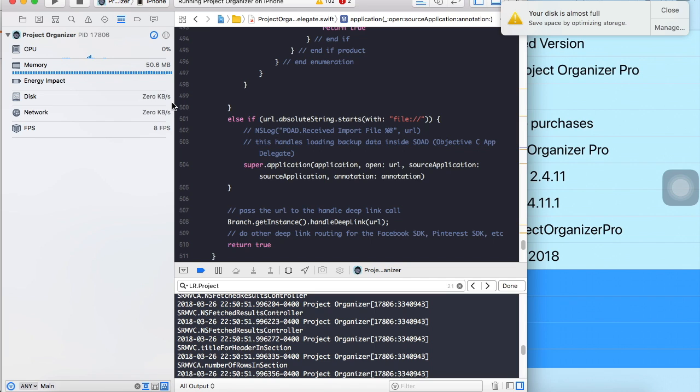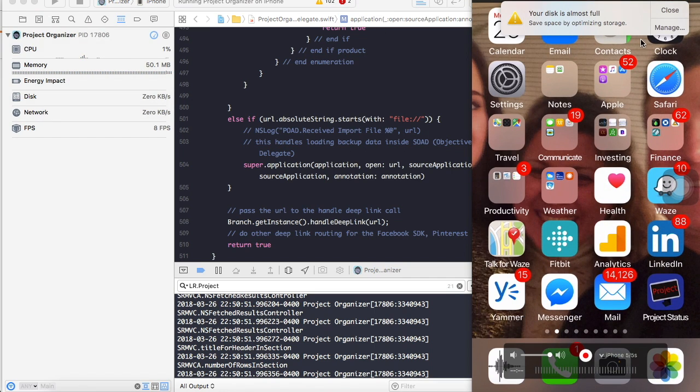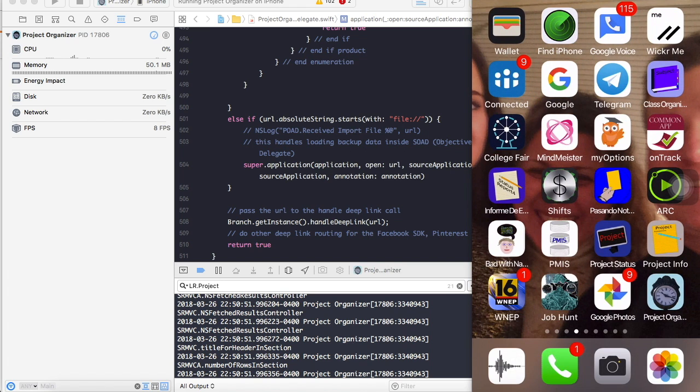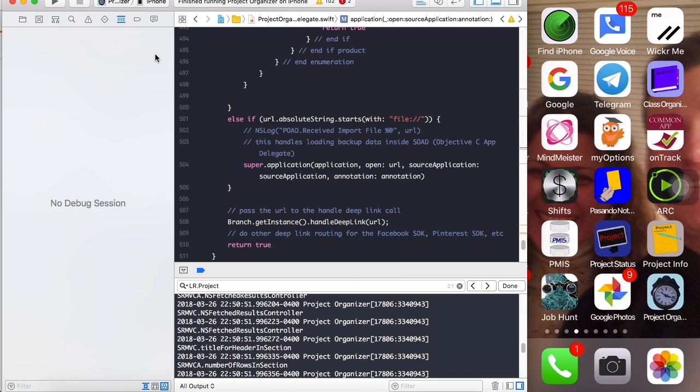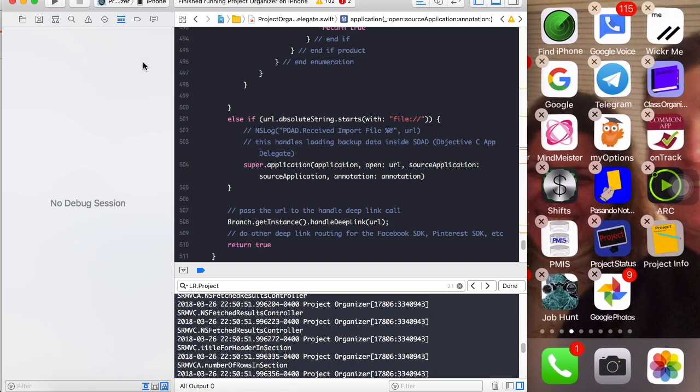Actually, that was so frictionless I messed up my ID, and now that owns a different product. Okay, I gotta stop it, delete the app, and it's now Project Organizer. The name really doesn't change unless you switch languages.